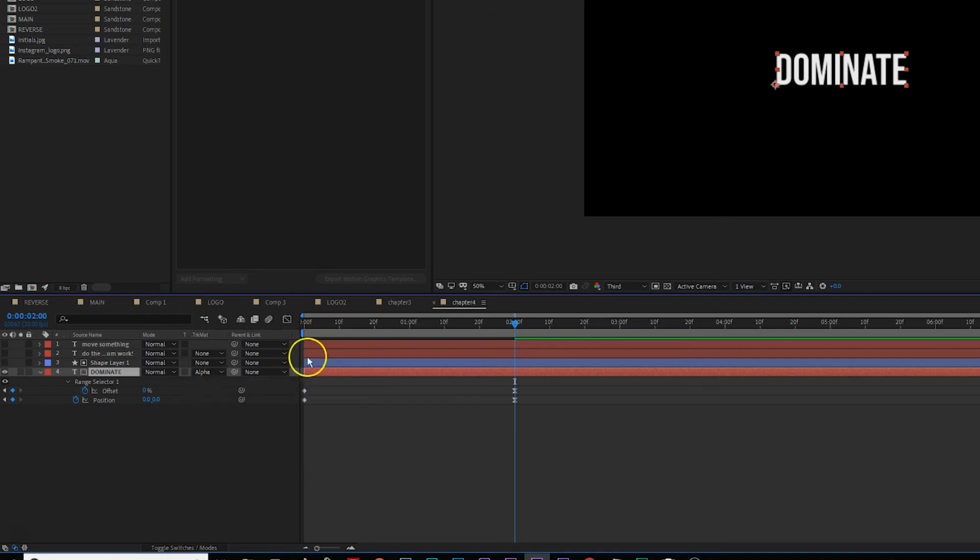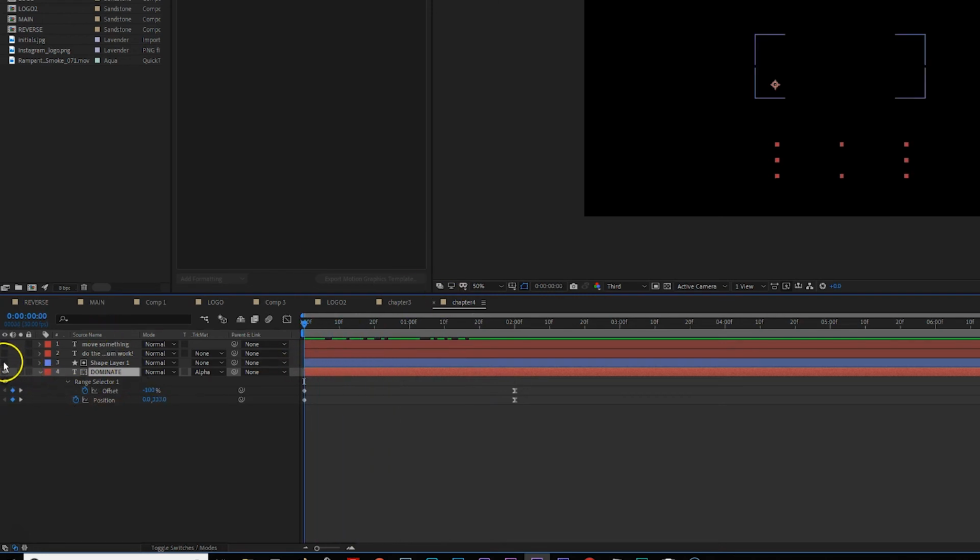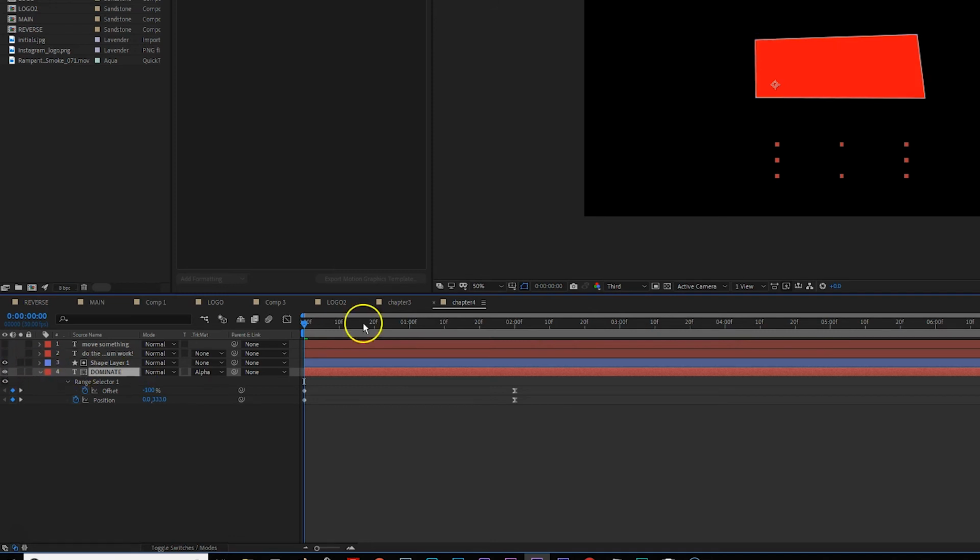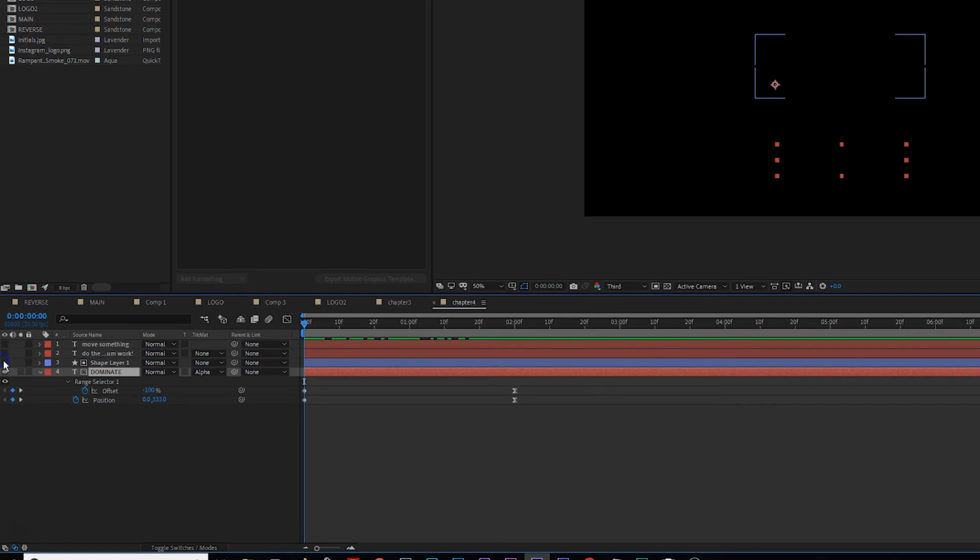All right, so when you click that, nothing is really showing up there. It's okay. But then when we go back in time, it hides it. Okay, see, now it's gone. See, if I turn this layer on, you'll see that we have this whole red visibility because that's what we drew earlier. But when you turn it into an alpha matte, it turns that off, but it still makes it, you know, a usable object in your video space there. So now when I play forward, this is going to reveal like it came from behind a wall or something. So let's just play it forward and it just comes up from behind the mask.